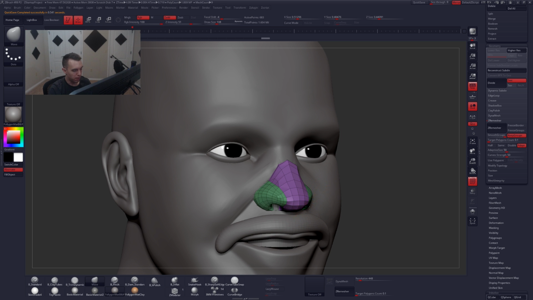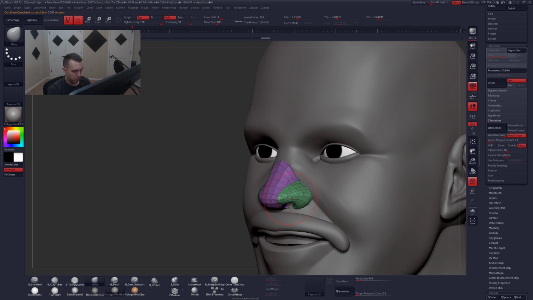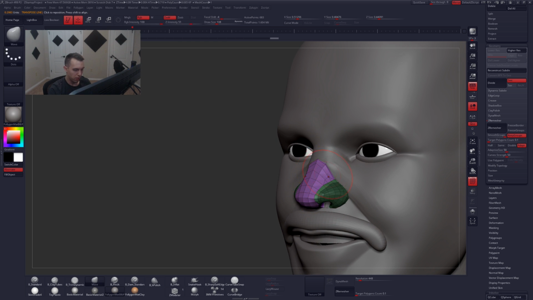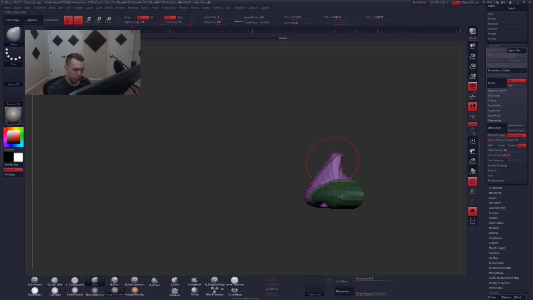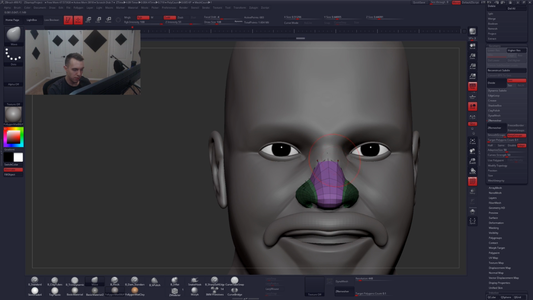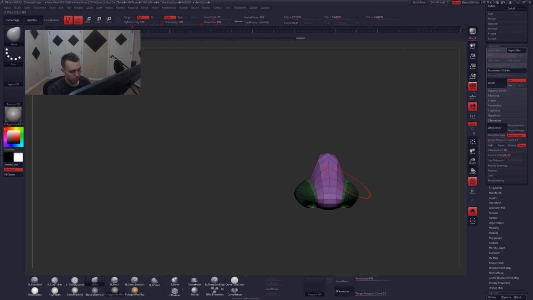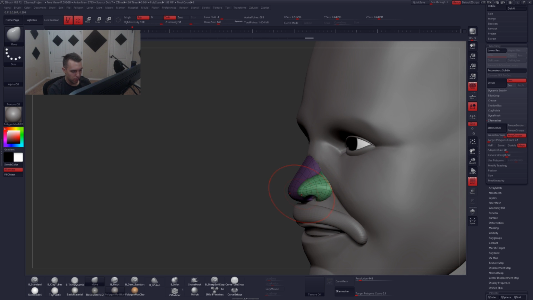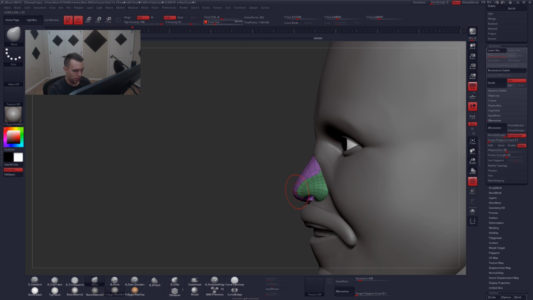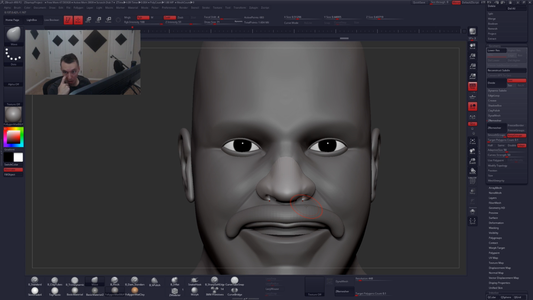So poly groups can be very powerful. Can help you bend your geometry to whatever you're attempting to get. In this case, to help me split that shape a little bit better.